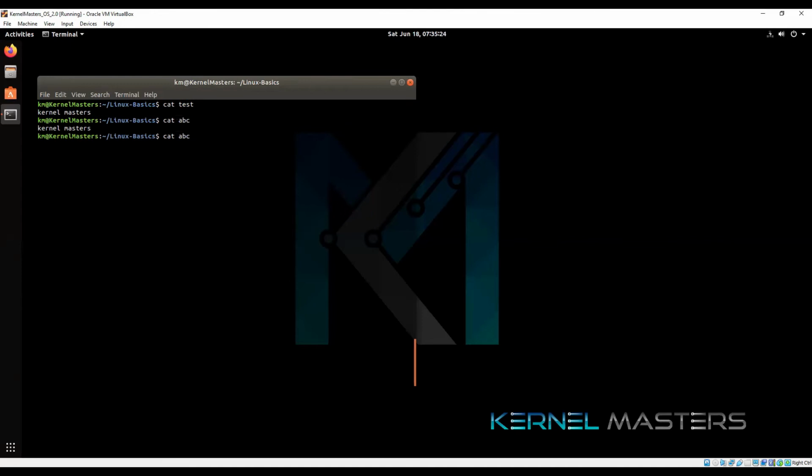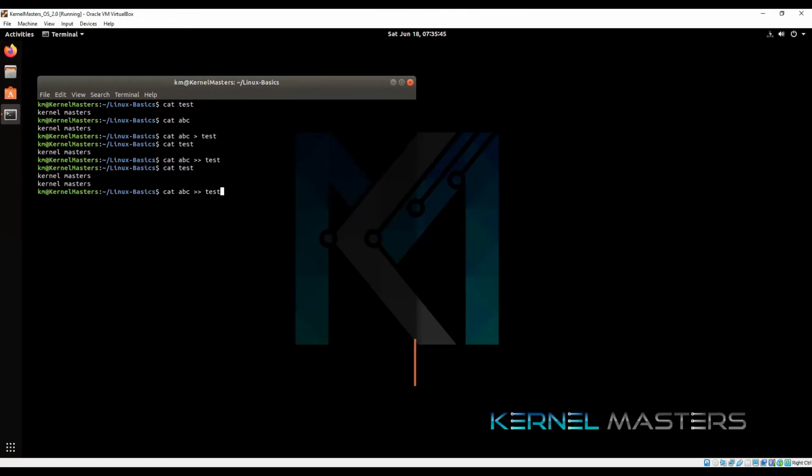With single greater than, the content is always just kernel master, because it overwrites. But what does double greater than mean? Append. The existing content of the file is not disturbed.